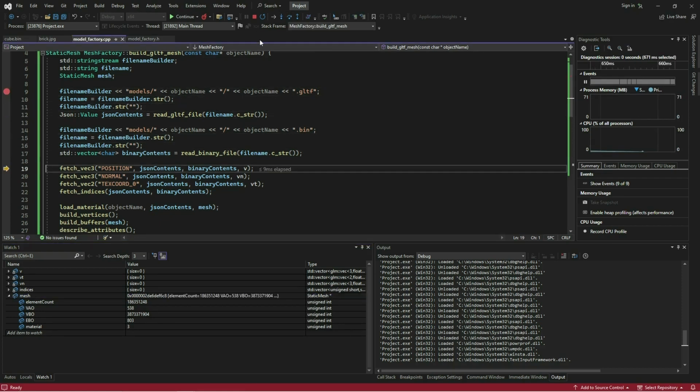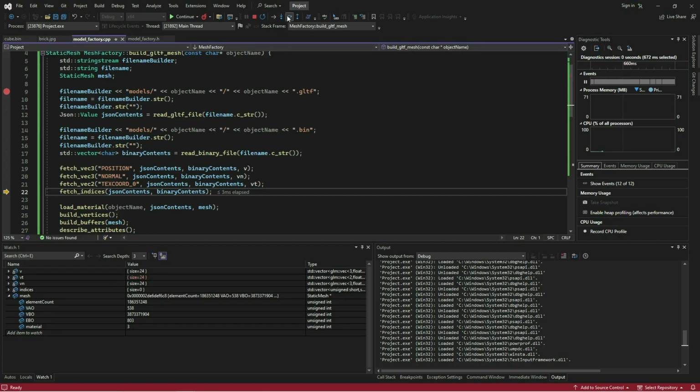So I'll just step over this stuff. All right, here we are. Now, when I click over this, we should get the vertices filling up. So I just go step over. Nice, we've got some vertex data. 24 positions. And now 24 normals, excellent. And then 24 texture coordinates. Okay, I'm happy with that.